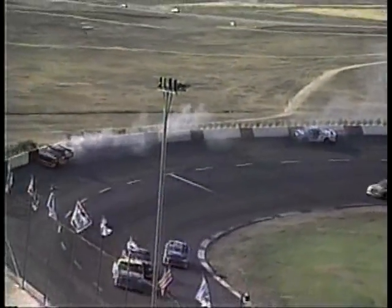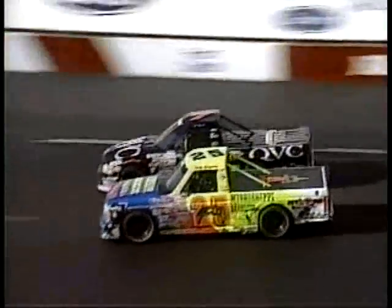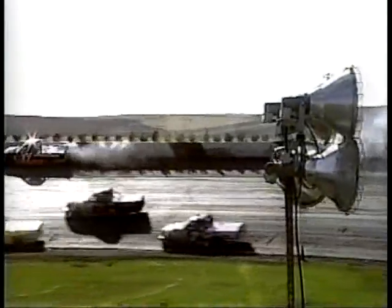Take a look at it again. Go down the back straightaway. Bickle, Miller, Sedgwick. Sedgwick just got in there hard, got into Miller, and took them both up to the high side. Just a little bit of, I won the contest getting in the corner, but you were in my way. Drilled him right in the caboose. The wonders of replay telling us exactly what happened. And there you see it again from a different angle.